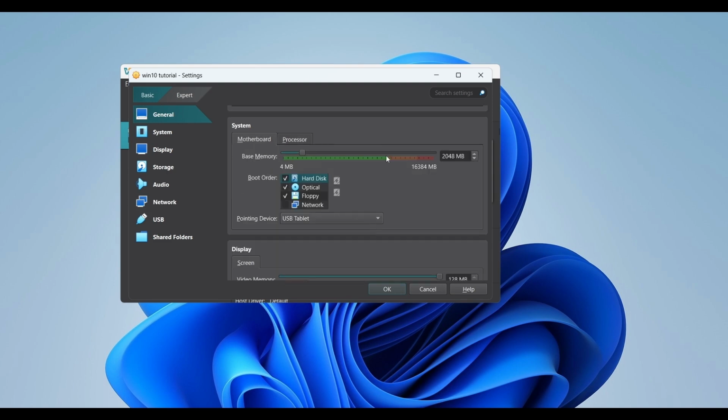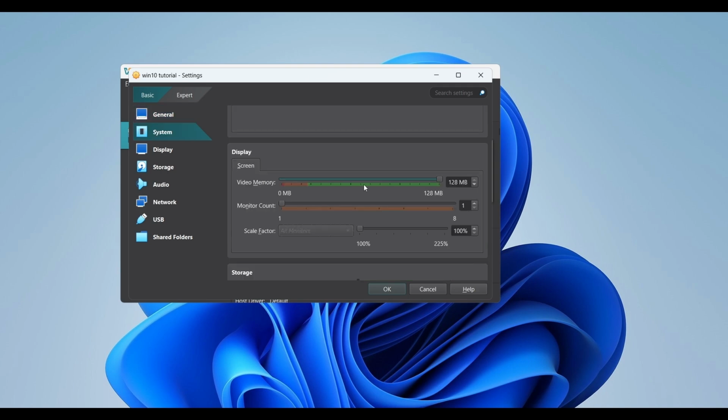And here what we can change is many options. So first we'll go into the basic one and just check. I'll go into the memory and I'll give it at least 4 gigabytes of memory. It really depends on your computer how much memory you have.